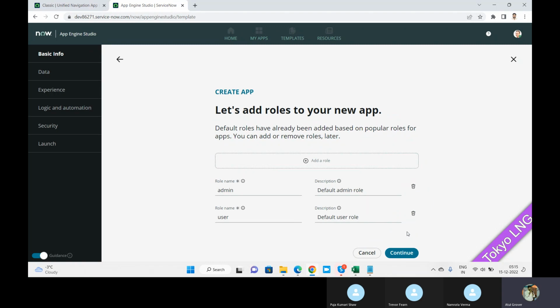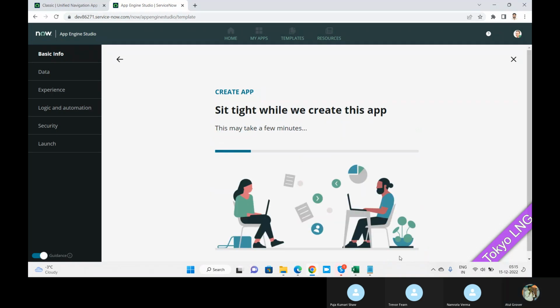It asks which roles you think should be added here, who can create this app. By default, admin. It works for me because I'm admin. Add. Continue. I am just creating an app container, not the app as of now.